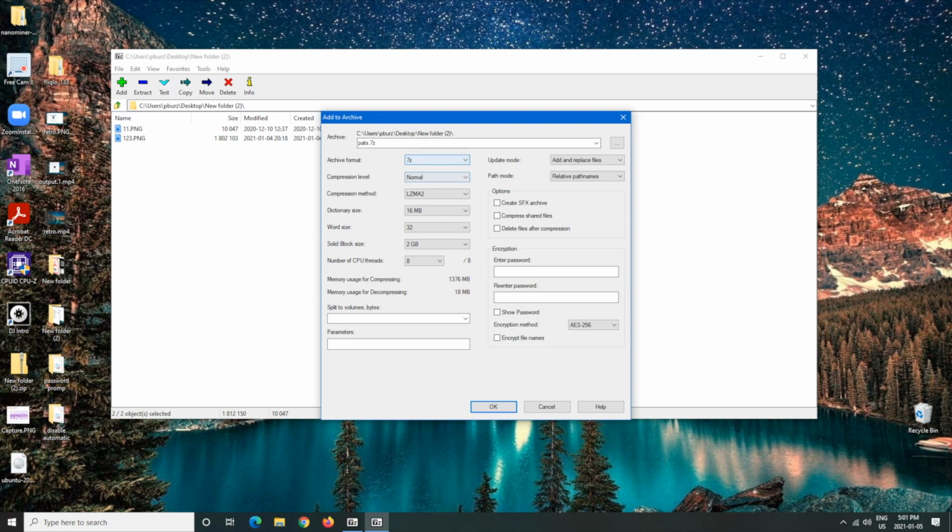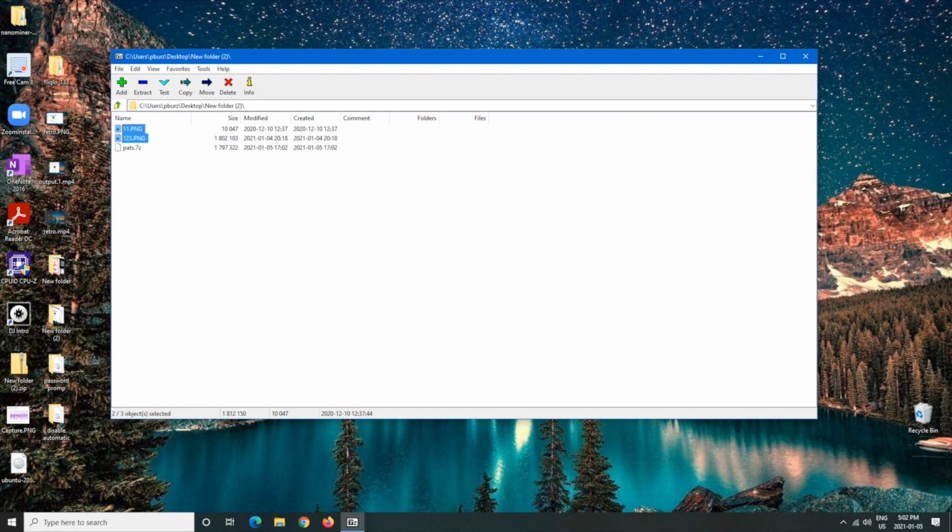And then we would leave all these, which is fine. But here we will type in a password. So I'm just going to do whatever password. Type the same thing. And for encryption method, we'll just leave it exactly how it is because that's the only option. And then we're going to hit OK.